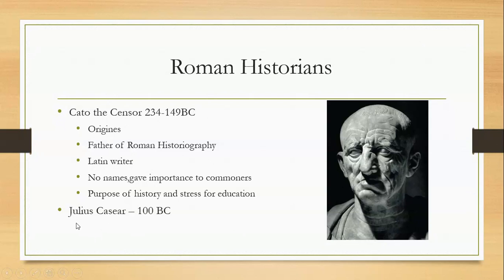Next, in brief, we will mention about Julius Caesar, who also wrote two books, commentaries on Gallic War and commentaries on Civil War. Both these are histories, but this was written with the purpose of getting public on his side. Julius Caesar wrote about his role in Gallic War and his role in Civil War just to influence the public. So, this is more biased. It's not really an unbiased or objective history. It is just compilations to support Julius Caesar. But still, you can say that his works are important for Rome.